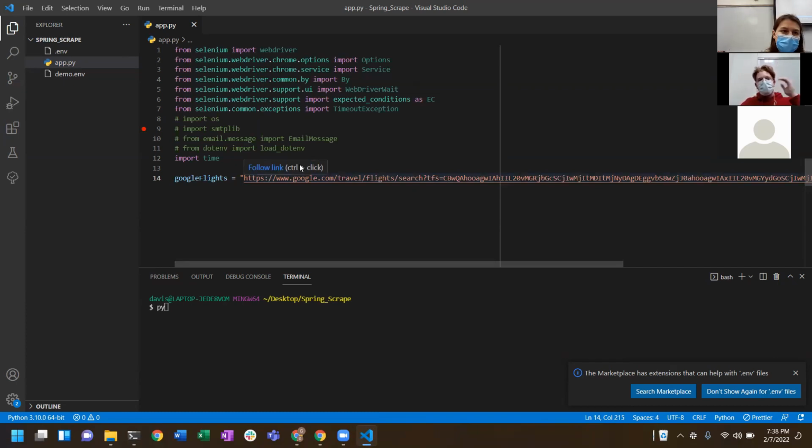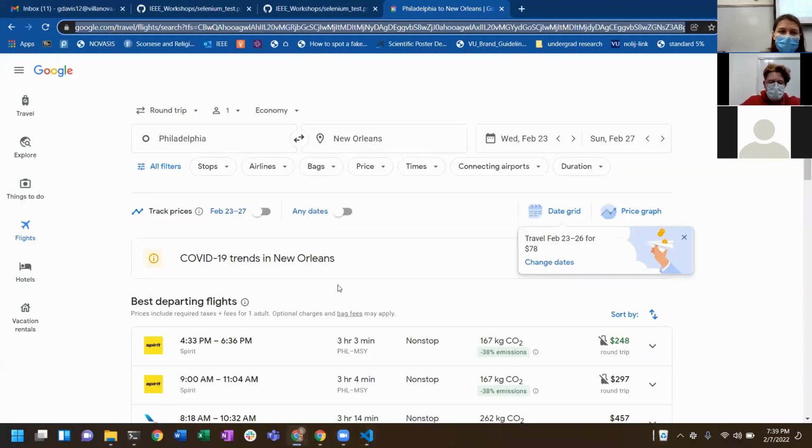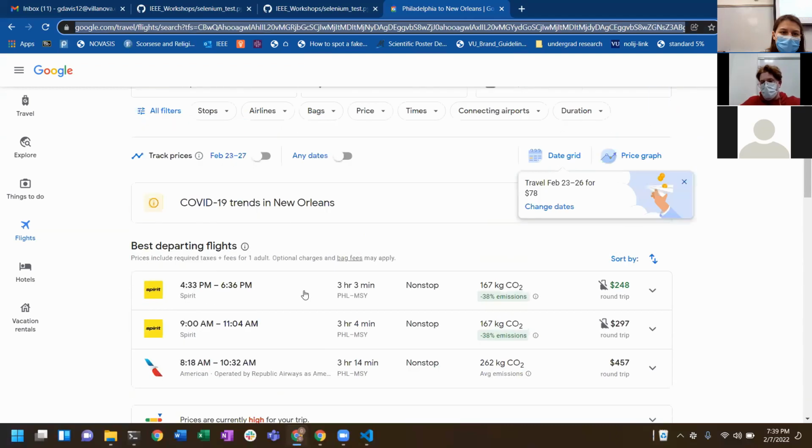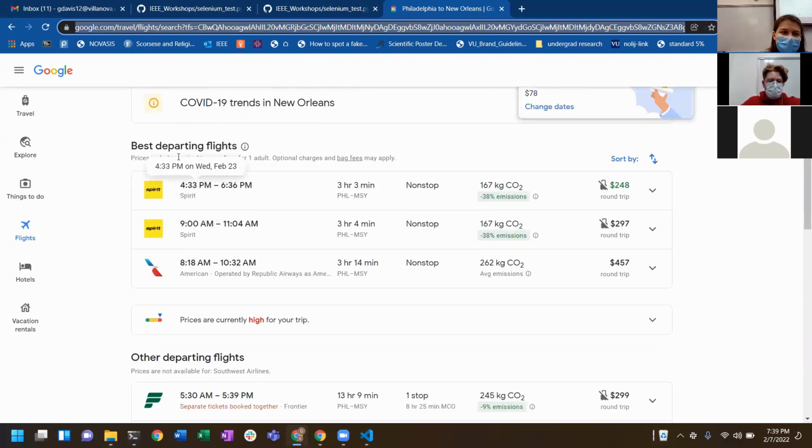C programming would yell at you for using single quotes, but Python and JavaScript will not. So we'll just add Google Flights as a URL for us to reference later. And so now what we're trying to do is, there's all these down here, but they don't really matter to us because it already sorts the best departing flights for us right here.